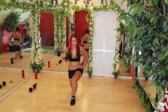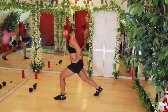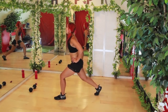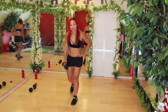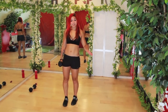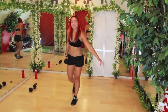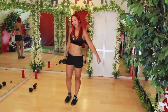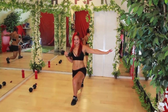For these lunges, just like squats, try to get at least 90 unless you have pain that you need to modify for. Just remember that exercise is about strengthening and making your daily activities easier. It's not about hurting yourself to the point where you can't do things in your normal routine. Unless you did leg day, that's different. Three, two, one.